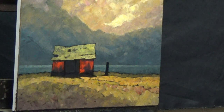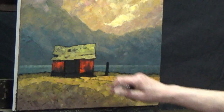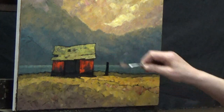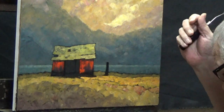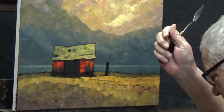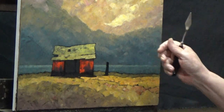Well, it looks like I jumped ahead of you a little bit. I have my green roof in, a bunch of short strokes there. That is made of cad yellow pale, yellow ochre, burnt sienna, and cobalt blue.